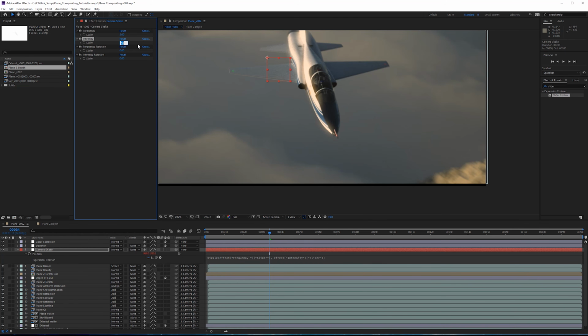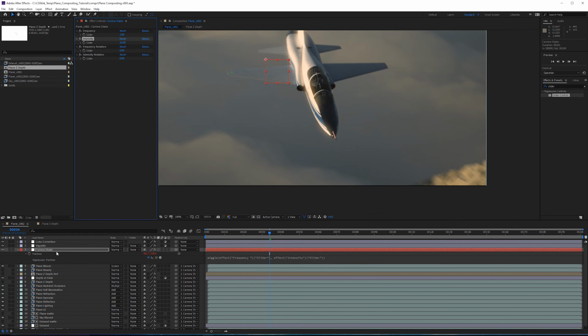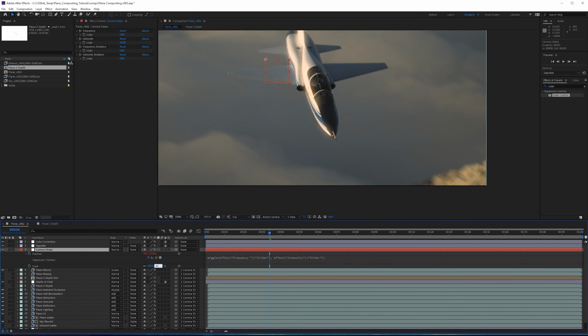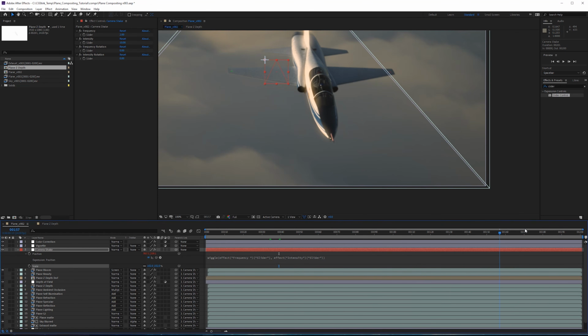Depending on the size of your intensity, you will have to scale up this layer. So we're going to hold down the shift key and click S to open up the scale. And I'm going to increase the size of this null object by maybe 2%. You'll have to scrub through and just make sure that that is consistent. You might need to do a little bit more depending on what your intensity is.